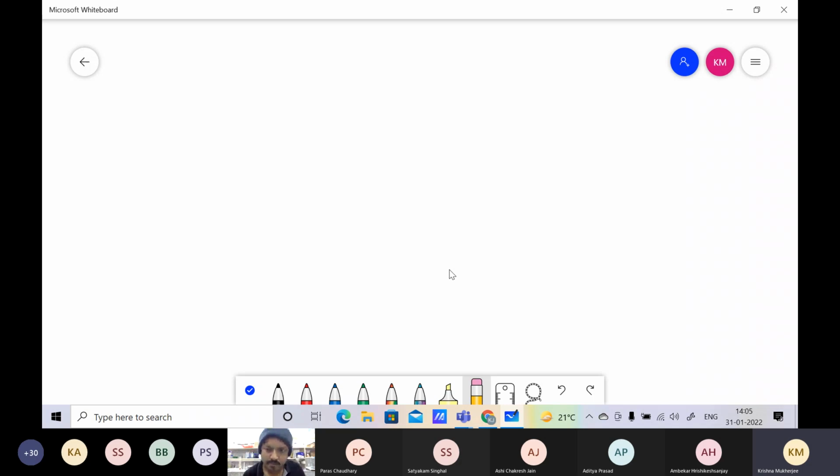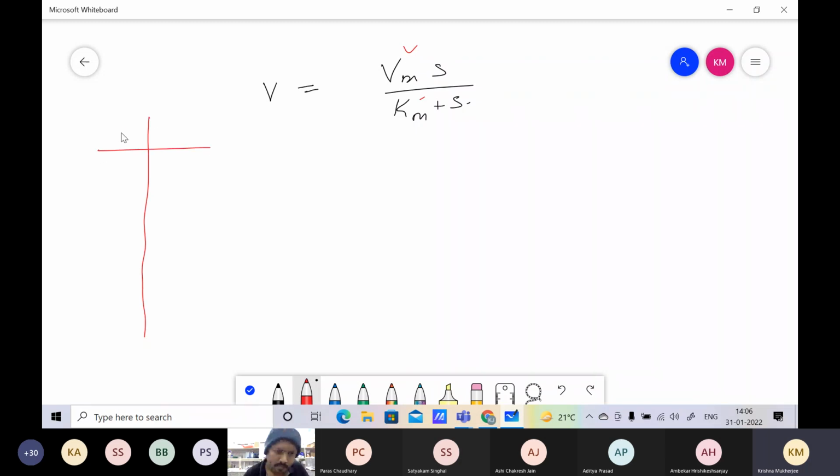So essentially, you're all familiar with the essential argument that I have been saying, which is that you have the usual enzyme kinetics given by V is equal to Vmax S upon Km plus S. All of you are familiar with this. I'm just repeating this. And obviously to find out these two parameters, Vmax and Km, from the data you have got of S versus V, different S values have given you different V values. Essentially, the idea is to find out the two model parameters Vmax and Km.